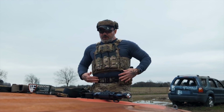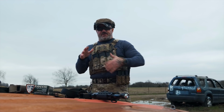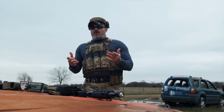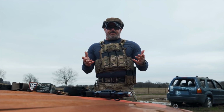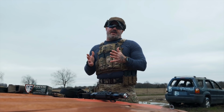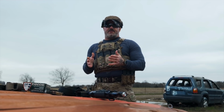Also, working around this gear now. Now I have something above the pouches, the gun, the rifle pouches that I've got to work around. So a big thing that we do in SWAT and that I'm big on is gear checks, all right? If the equipment's not necessary, you probably don't need it up front, encumbering anything you've got to get to.